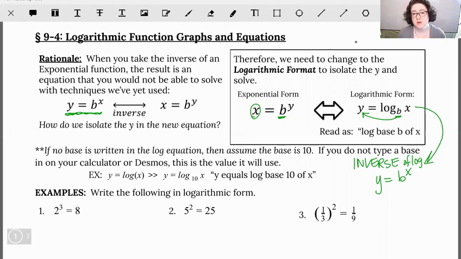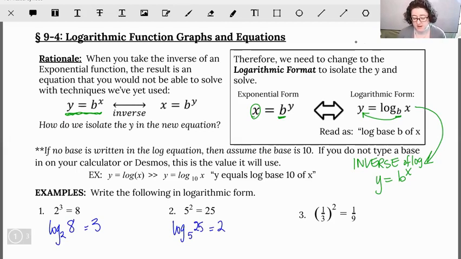2 cubed equals 8. To write this in logarithm form, we would do log base 2, exponent goes on the other side, so 3 equals, and then 8 goes with the log. It's really just rearranging our expressions to put it into logarithmic form. So this still means that 2 raised to the 3rd power equals 8. Okay, number 2, 5 raised to the 2 equals 25. Again, a correct statement. So if we move our base, which is our 5, into the base position with log, exponent goes by itself, and then 25 goes with the log expression. So log base 5 of 25 equals 2.